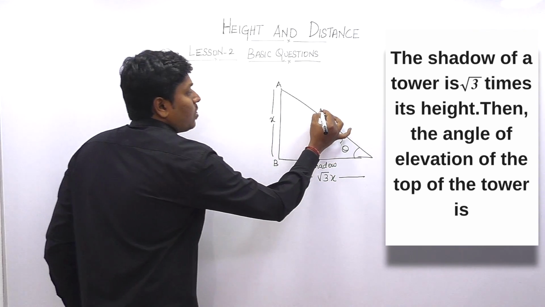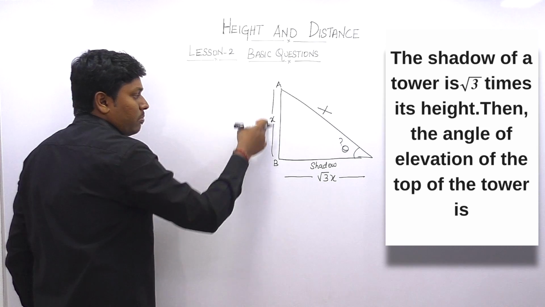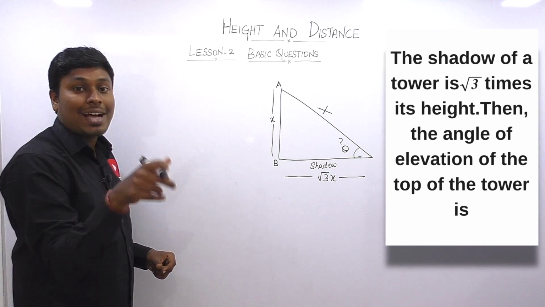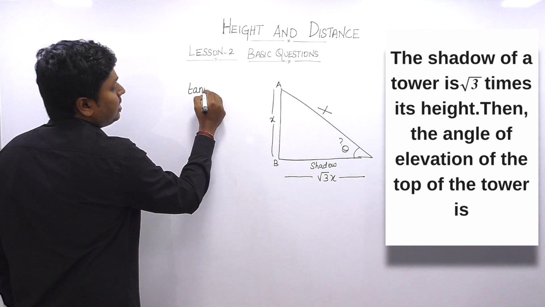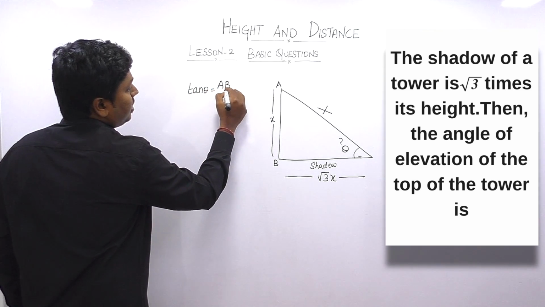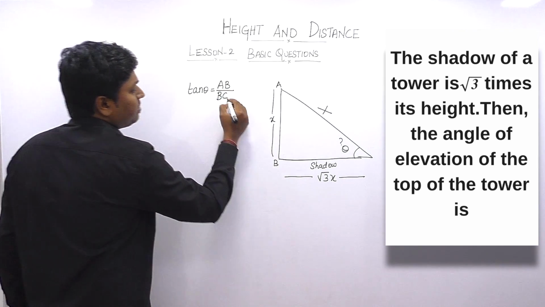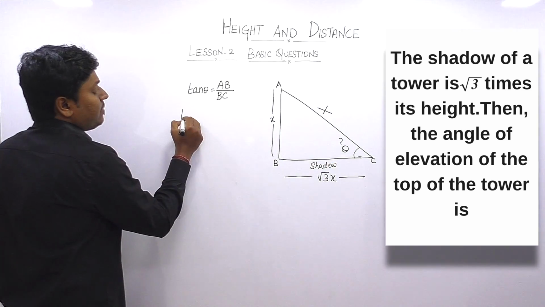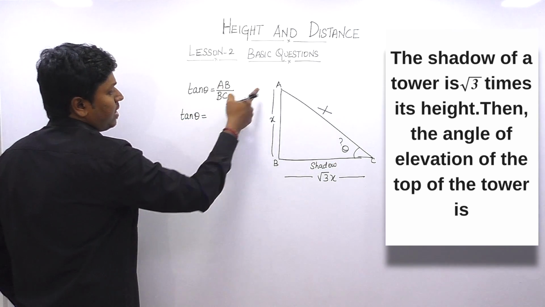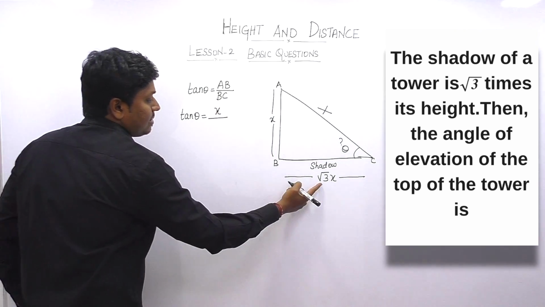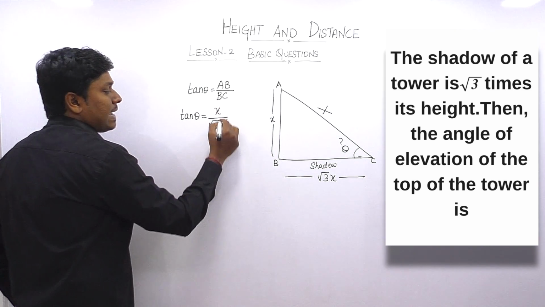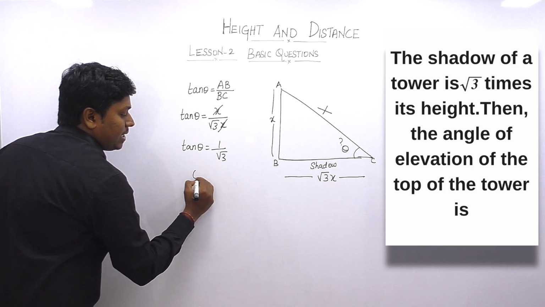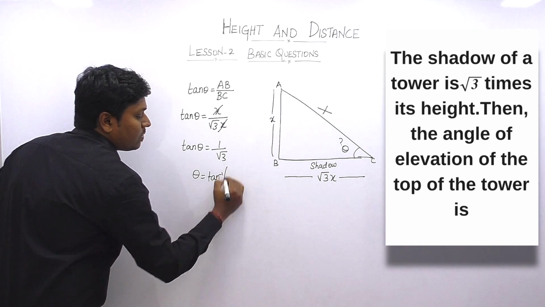Listen carefully, we don't want to concentrate on the hypotenuse. Why? Because we know opposite is x and adjacent is root 3x. So the only formula that has opposite and adjacent is tan theta. So tan theta is equal to opposite, that is AB, divided by adjacent, which is BC. Let me assume that this is C, right? BC. Okay friends, tan theta, so theta we don't know, so let me keep it as it is. Tan theta is equal to AB, where AB will be x and BC will be root 3x. So we can cancel x and x, so finally tan theta is equal to 1 by root 3. So theta is equal to tan inverse of 1 by root 3.